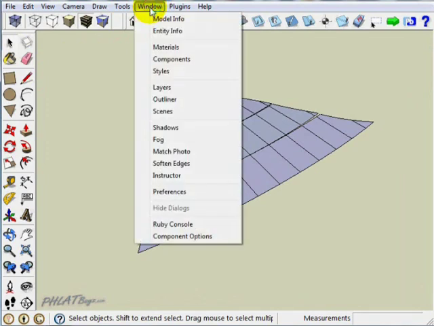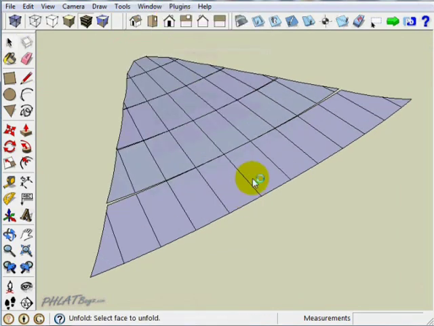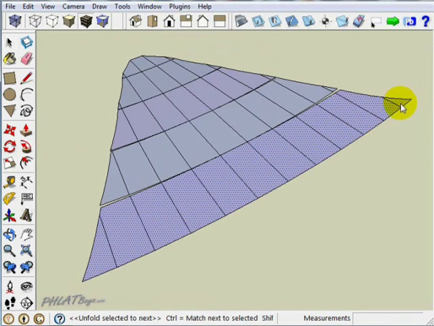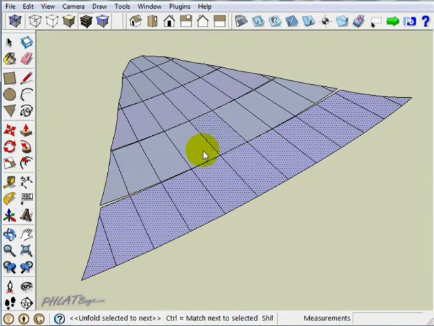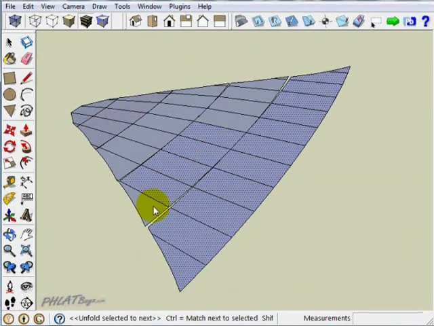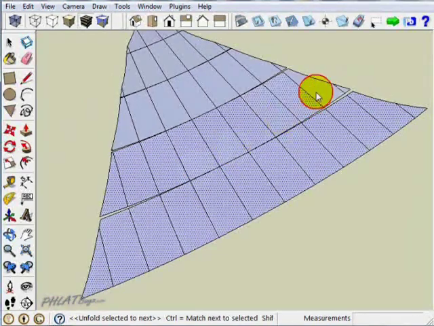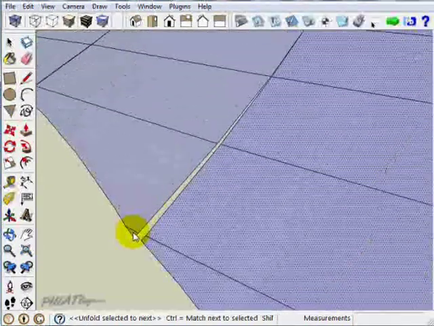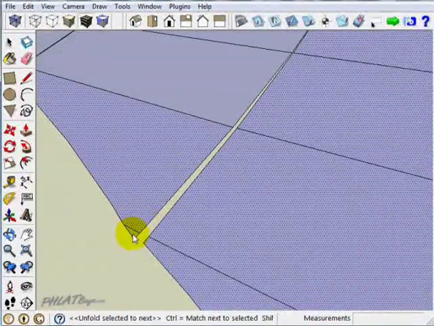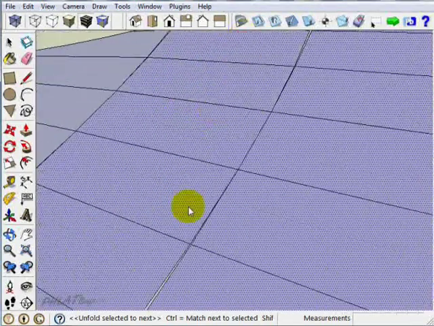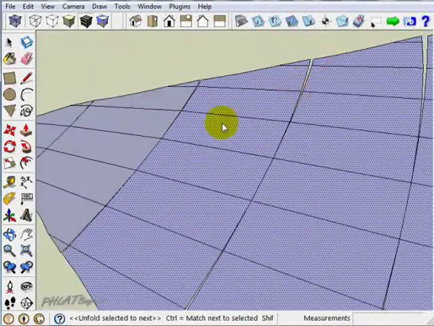So if you go back up into the unfold tool and just select your first row that you've unfolded along one of the angles, and then you just go back through, and you notice if you click on the next angle, it lifts that whole row up to meet it. And then you select the next entire row here and click on the next one, and you'll see that it lifts it up. And you continue that down to the end.